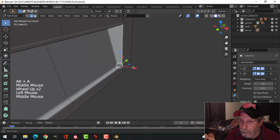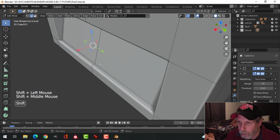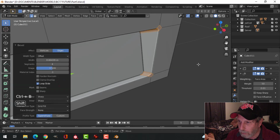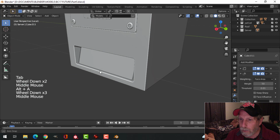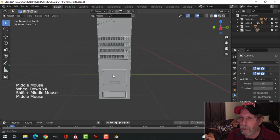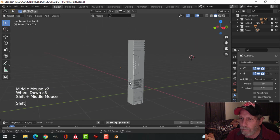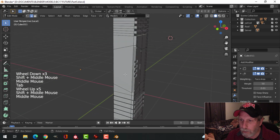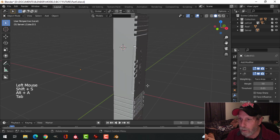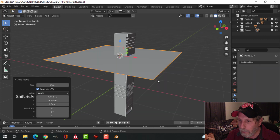Let me do that. See if I get a better result. I think I'll like that a little bit better. Okay. Now the next thing I'm going to do is select maybe that edge and bring my 3D cursor there, and I'm going to bring in a plane.